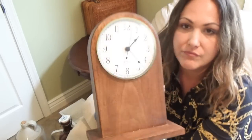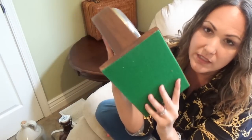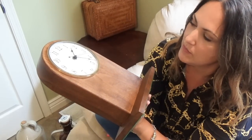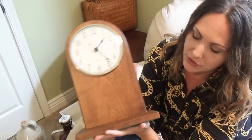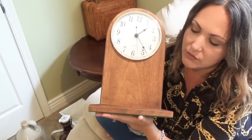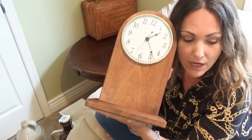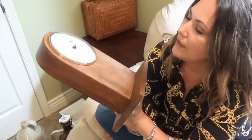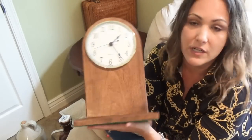All right. This clock, it still works. And it has like the felt underneath. When the woman was selling it to me, she sold it to me for $5. She was explaining how to keep the wood grain nice, like to oil it and things like that, and I didn't have the heart to tell her I was going to upcycle this, because I could tell she loved this. I mean, it is pretty like this, but I'm gonna do something. I don't know what yet.